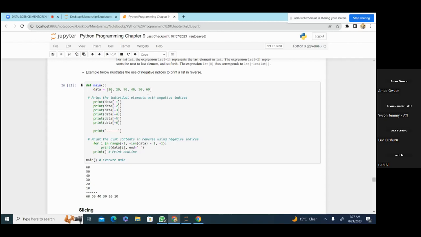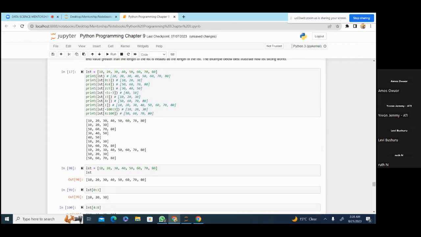When it is positive index, this 10 is 0, then 1, 2, 3, 4, 5. But when it is negative index, I start counting from where 60 is: negative 1, negative 2, 3, 4, 5, 6. That means now I want to get the elements starting from 60 downwards. So this is just negative indexing.